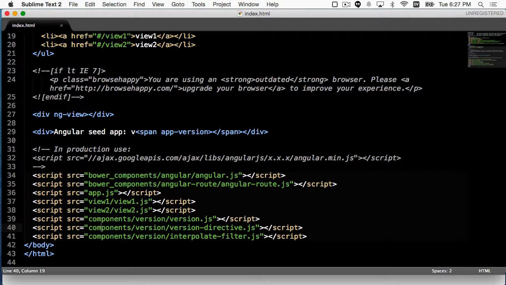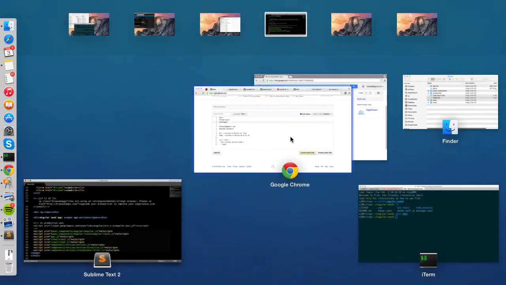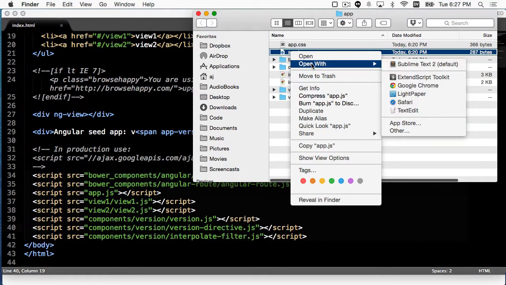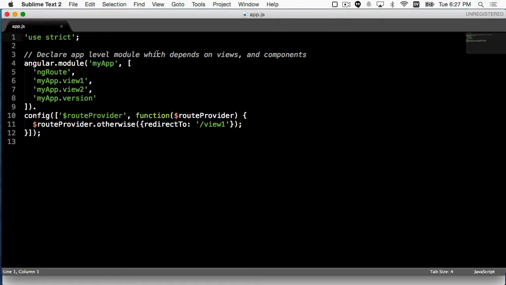And then there's all of the components that are related just to this app. So we'll take a look at those components. So I'm going to open up app.js. We'll take a look here. This is how an Angular file is structured. You have angular.module, that's the registration system. Now here's something that's a little bit tricky that some people find to be a gotcha.